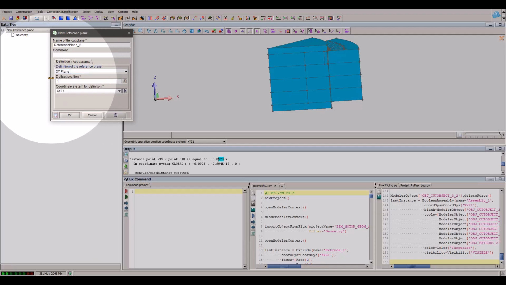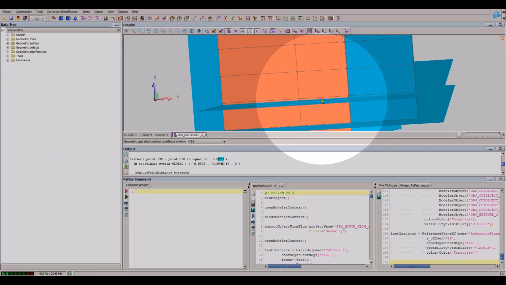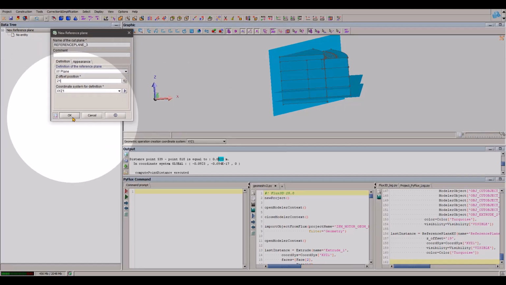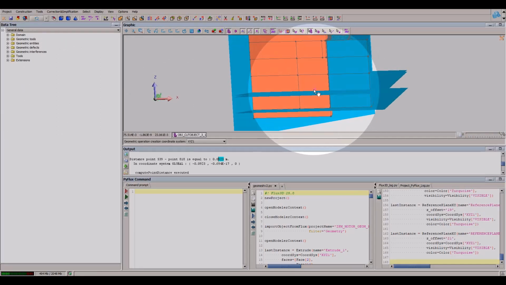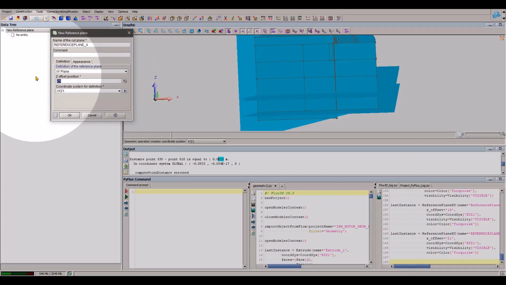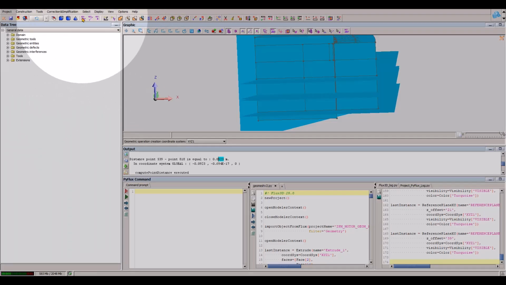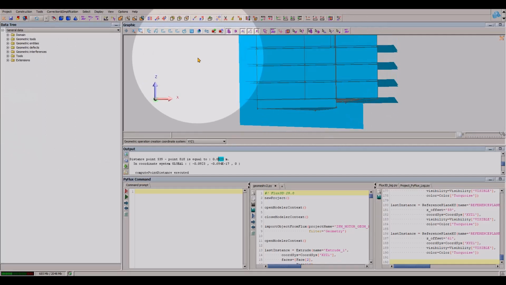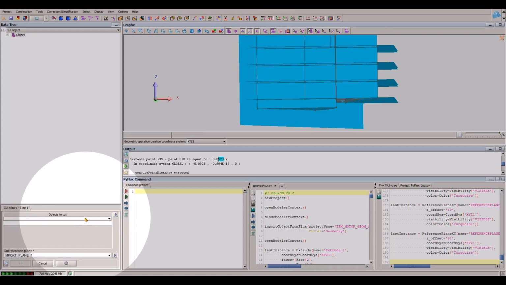I want now to create a reference plane 1 millimeter below the junction plane of two layers and 1 millimeter on the top of this junction plane between two layers. Then I will do this for all the layers. I will create a reference plane. Why I am doing that is to cut according to this reference plane.